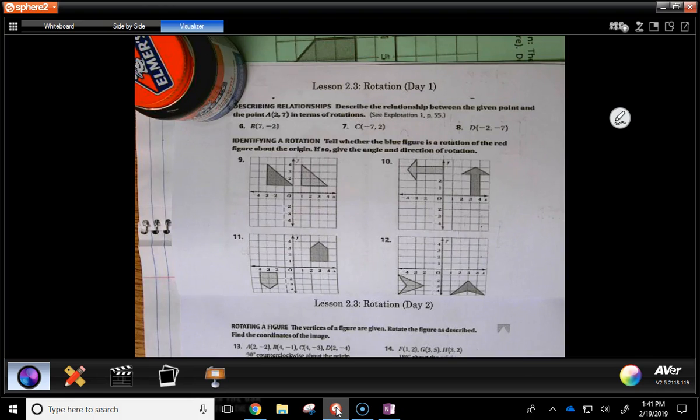Now, you just said something that's really great, and we'll hit it up on the next day, but Alejandra said if I would have went counterclockwise, it would have been the same. Counterclockwise, well, let's think about it. If I went clockwise 180, but I went counterclockwise 180, I would end up in the same place. If I went 90 degrees clockwise, how many degrees would I have to go counterclockwise to match up? 270. I'd end up in the same place. We'll work on that a little bit later.